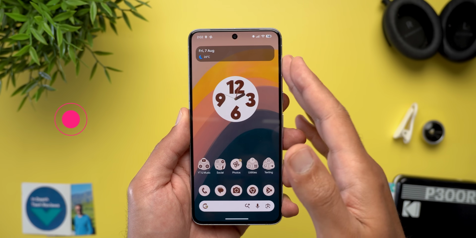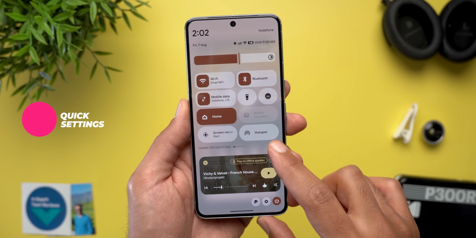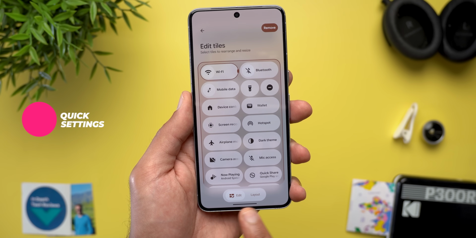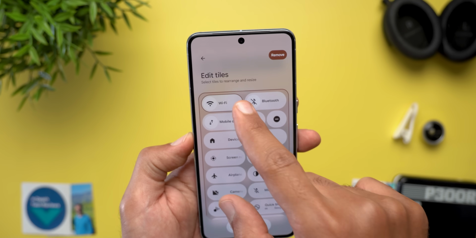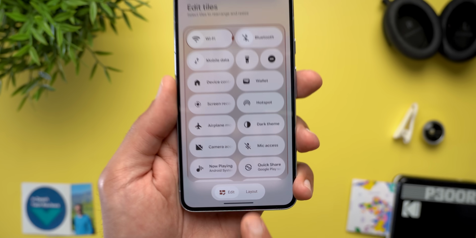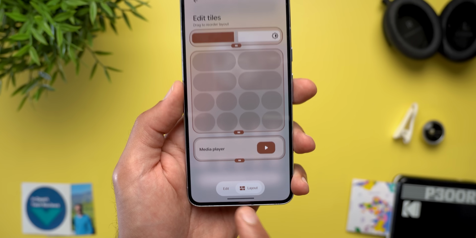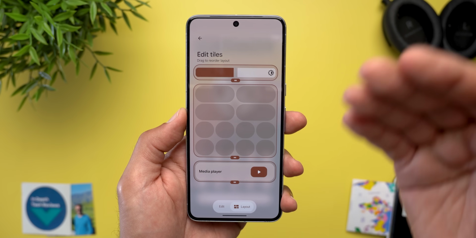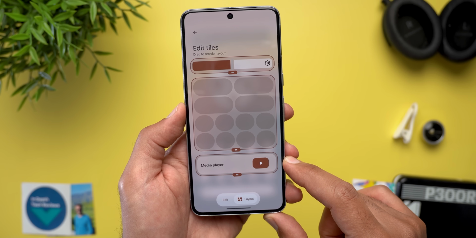And now let's talk about the exciting stuff. Moving to the quick settings, when you tap on the edit button, you will see a new pill at the bottom of the screen. It includes two options. Edit is the same one we have already and it works exactly the same, no difference. But we have something new here called layout, which gives you the chance to reorder 3 items in your quick settings: the brightness slider, the tiles, and the media player.